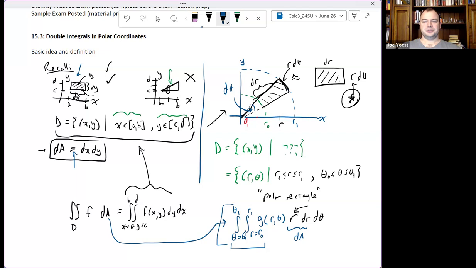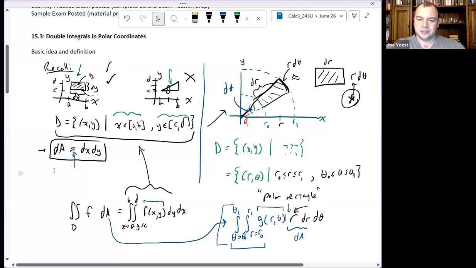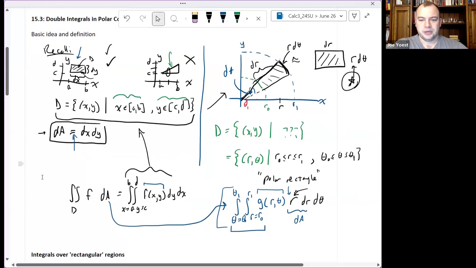So that's one use. And the other use is sometimes my integrand, the thing I'm integrating, maybe it's not super easy to integrate when I talk about it in terms of x and y, but maybe when I rewrite it in terms of r and theta, or when I have this extra factor of r here, maybe my integrand becomes easier to integrate. So those are two reasons that we might want to switch from rectangular to polar coordinate system. Okay.